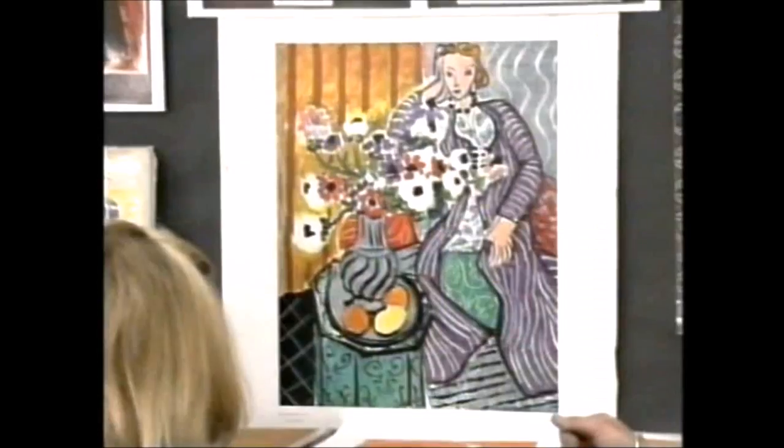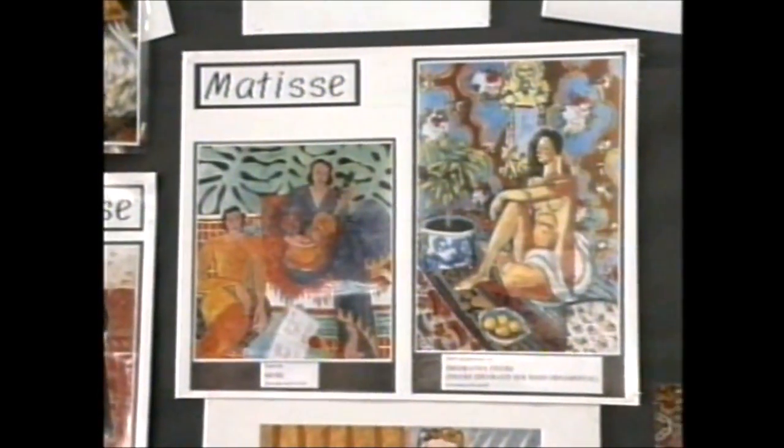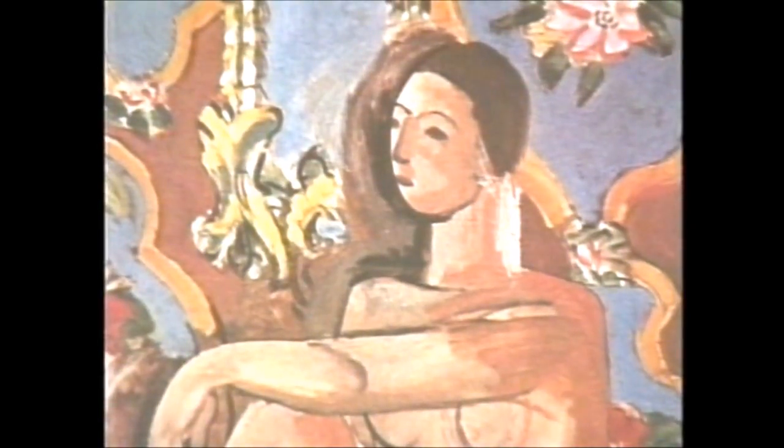And also, I want you to think about the way you fill up. Matisse's strong use of rhythmic lines and bright, alive colours was his way of expressing how he felt about life. So the children could sense this by the time we discussed it. It certainly helped them understand how they could portray their own feelings visually through their artwork.